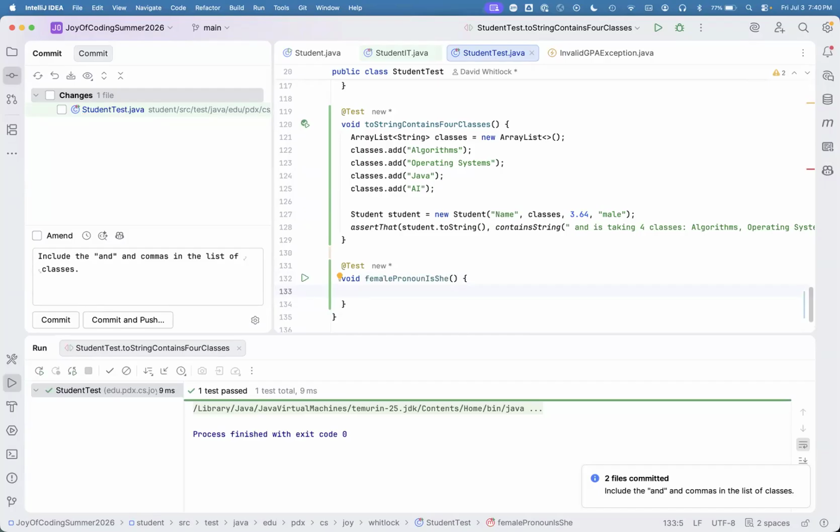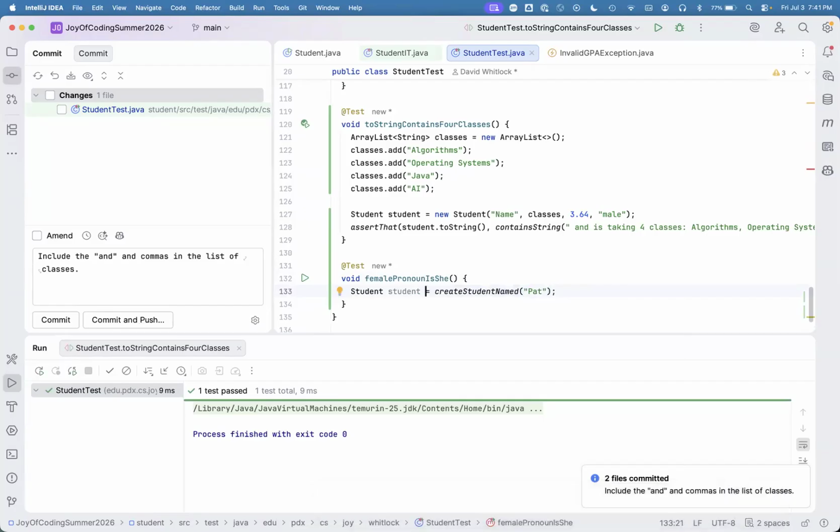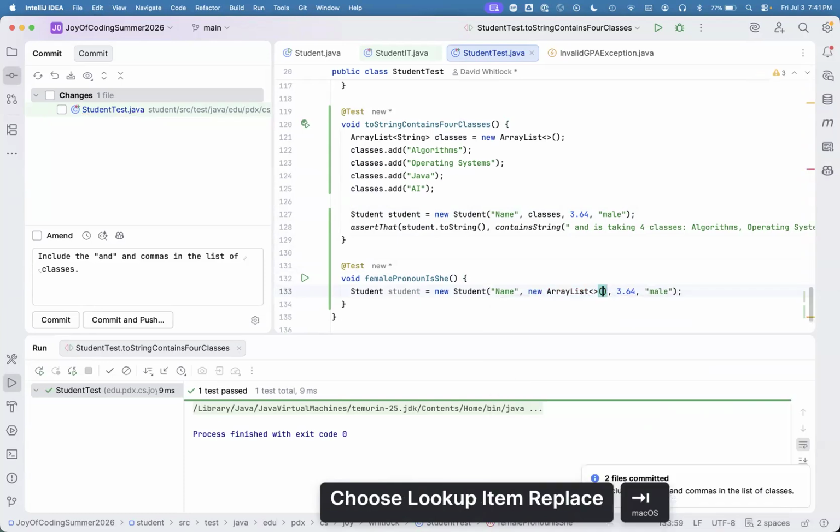So I'm going to create a new student. No, I'm going to do the whole thing. Yeah, I'm just going to do this. And then student, oh, classes. I'll set zero classes, doesn't matter.